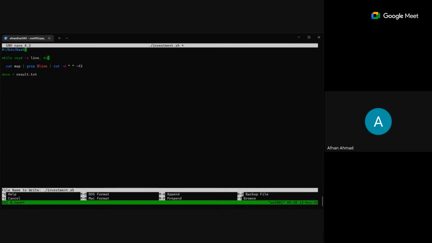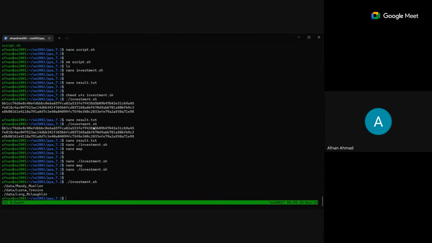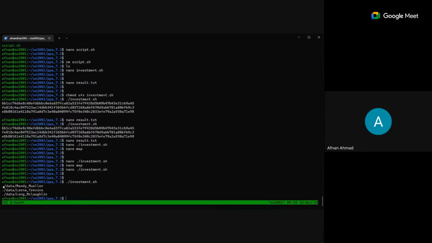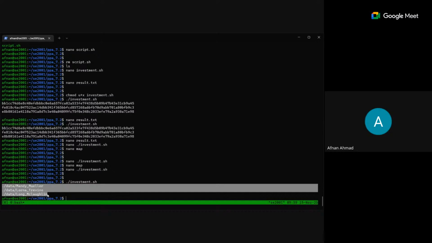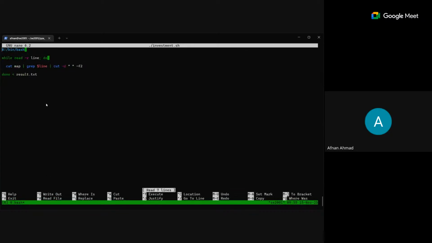So if you run this now, you see, based on what is there in the result file, I'm looping over the result file, and in the map accordingly, I'm getting the names of those files. Up until this is clear? You're following? Okay, good.